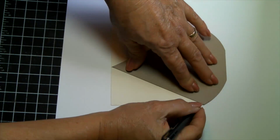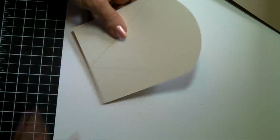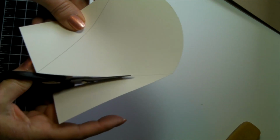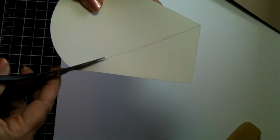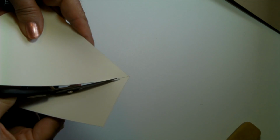So now we're going to lightly draw a line with the pencil on each side. We're going to trace it and then we're going to cut it out. If you don't get all the pencil lines off, I love the art gum erasers for getting that off. It's really good. Okay, so I would rather have a little too much go outside slightly of the pencil area. You can always trim it up at the end. And we want this to fit over that. But like I said, you can always trim it up at the end if you need to.